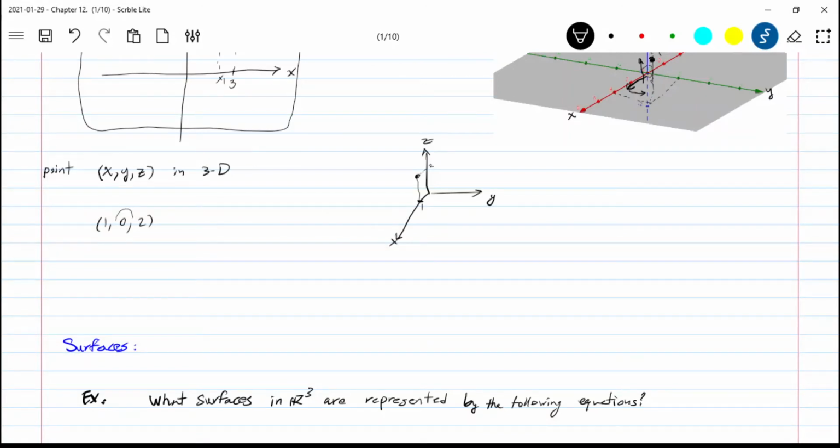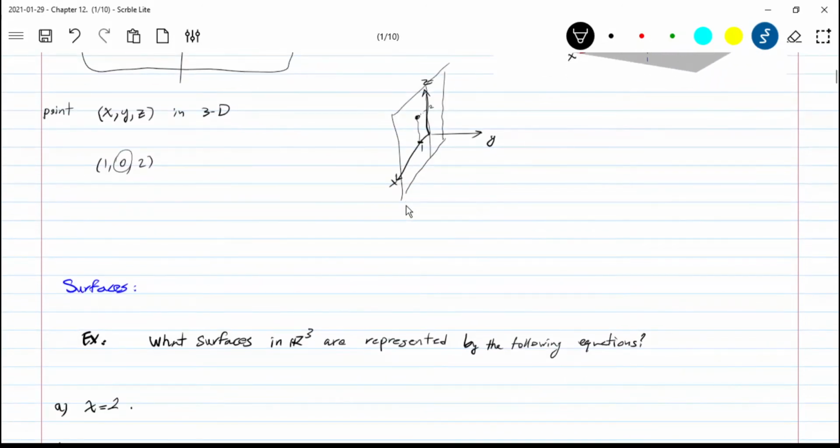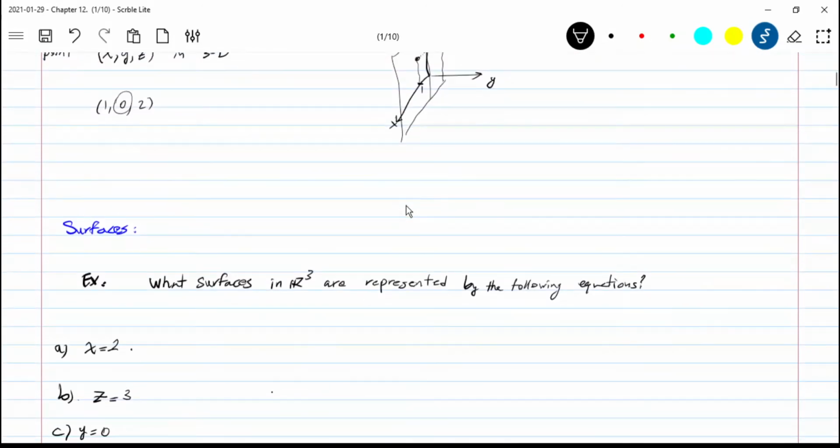So if your y value is 0, what you notice is that you're going to be in the xz plane, because the y value is 0. It means you're not going to have any movement along y. Everything would be in the xz plane. It's kind of difficult again to see it, but I have an example later on where we'll notice. It's better through that.